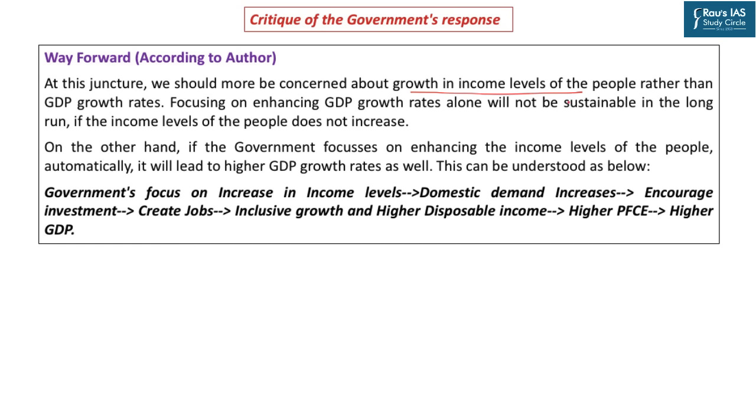households does not increase. The author rather puts a reverse to what we have talked about: if the government focuses on enhancing the income level of people, automatically that will lead to higher GDP growth, because higher income level will cause higher domestic demand. This will encourage investment. More investment will create more jobs. More jobs will bring a more inclusive growth and higher disposable income. Higher income will in turn create more demand, higher private final consumption expenditure, which is the major component of GDP, leading to higher GDP growth.